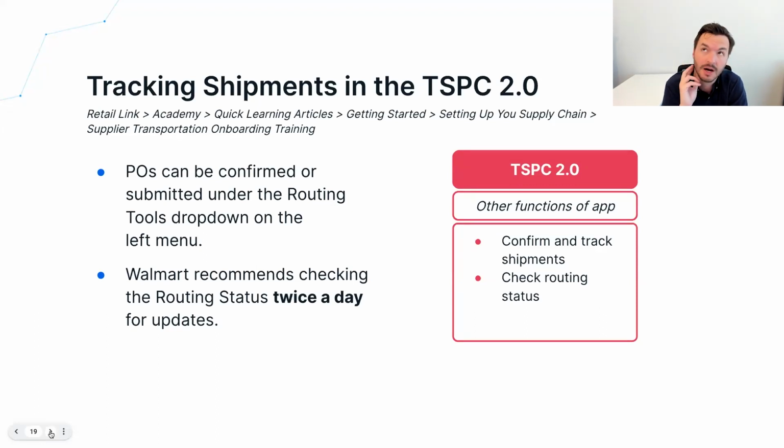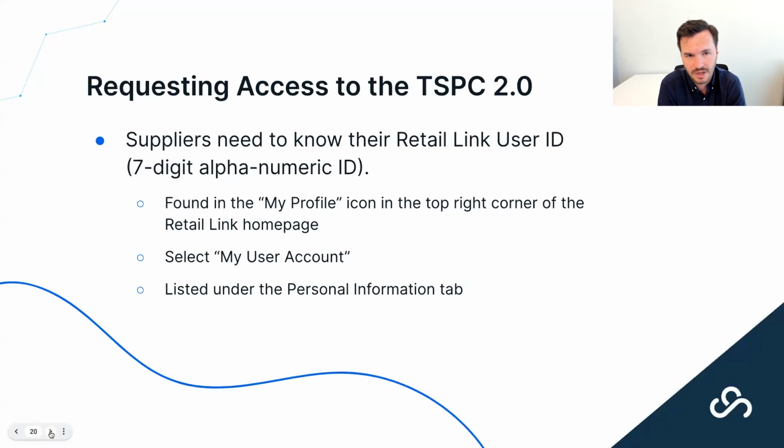So again, it depends on your size. It depends on how many responsibilities an individual person on your logistics team is going to have, right? For some suppliers, checking twice a day is not an issue at all. It's more an issue of checking on that many shipments' routing statuses twice a day. Some suppliers are so small that you can't really afford to have someone just monitoring all of that. And it has to be dealt with as problems come up. So take it with a grain of salt. It varies a lot from user to user.